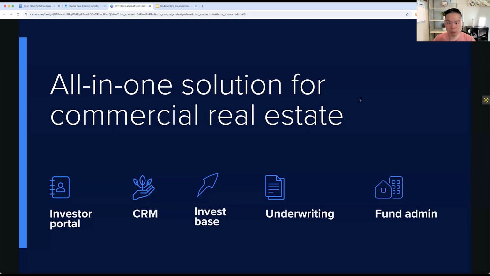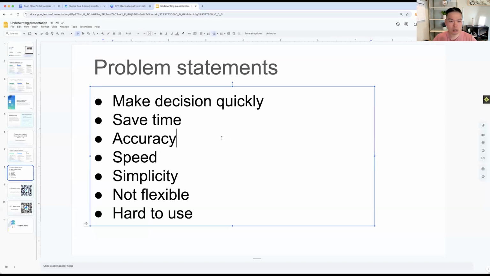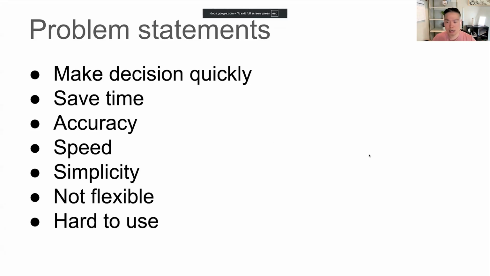Now that we have most people in the room, let's talk about underwriting. I mentioned this last time, so I'll go over it quickly. Underwriting is like exercising: the more time it requires, the less inclined folks are to do it. You get these OMs and rent rolls from the brokers all the time, and usually it takes about 30 minutes to just crunch the data. We want to bring that 30 minutes down to less than 5 to 10 minutes. If you can reduce that, then you can quickly make a decision and move on, right?